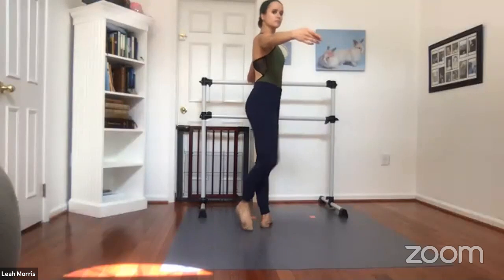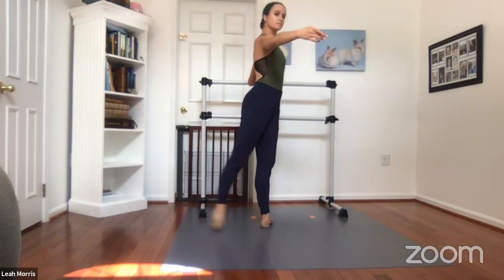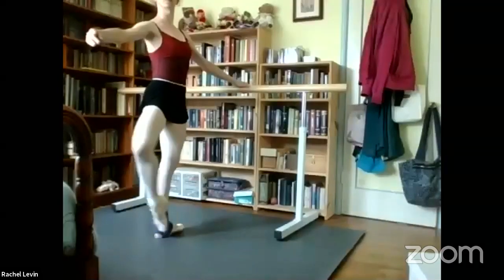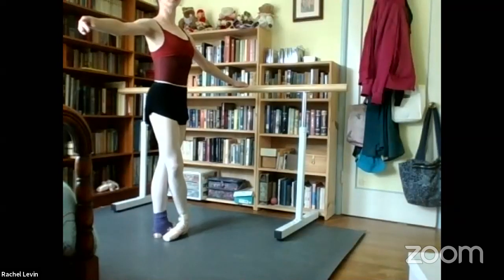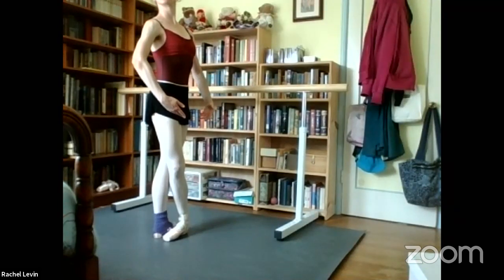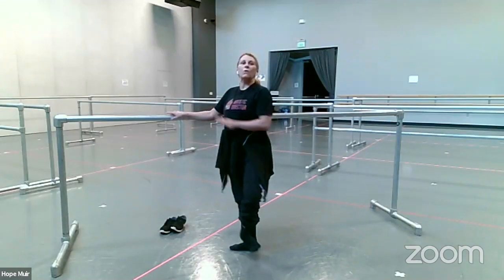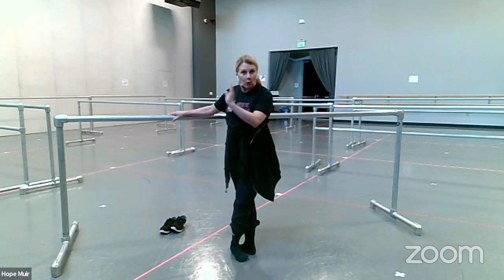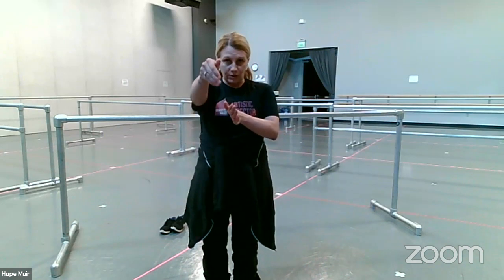Change feet. Good, good, good. Guys, just a little bit more push and pull, yes? From here, you want to pull the toes back, push, pull, yes? We're not going through the whole foot to articulate everything through the shape of the foot. All right, so let's think about that on the left side.